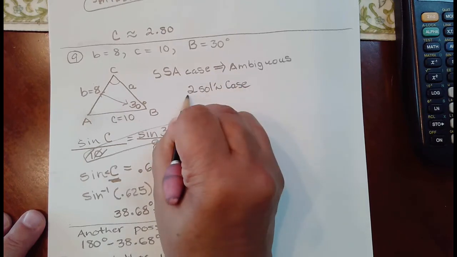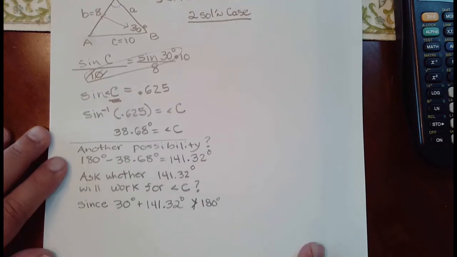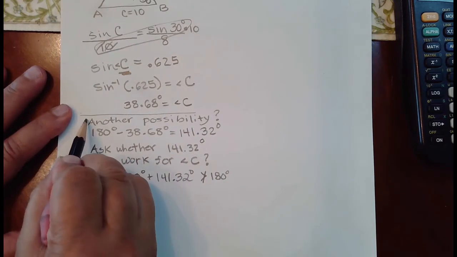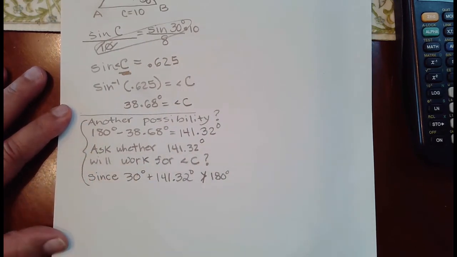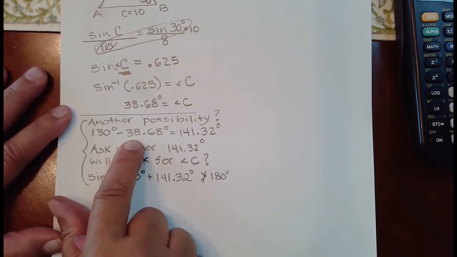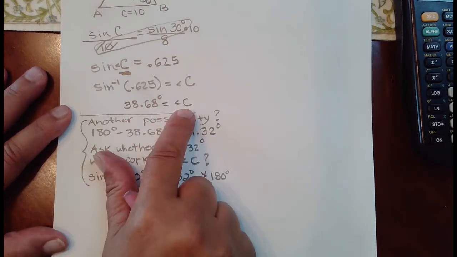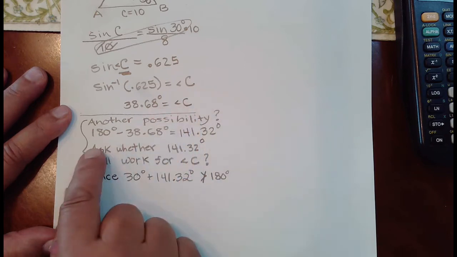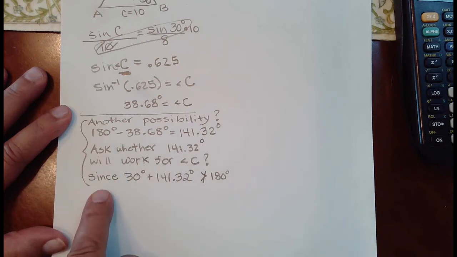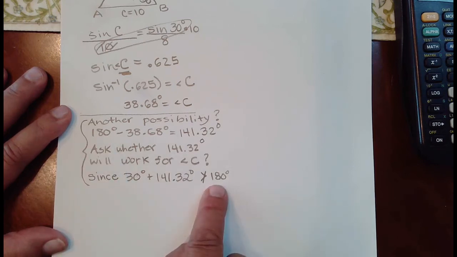This is the hardest of the cases because it's the most work. But I think what students get the most messed up about is, hey, how do I check whether or not I can draw that triangle a separate way? And you're going to have to memorize the steps that you go through. First, you just take the answer that you just got. You'll be looking for an angle through law of sines. You'll find it, and that very first angle, you're going to subtract it from 180 and then ask yourself, does it throw you over the 180 degree limit for the angles inside of a triangle? It didn't this time. In the last problem, it did.